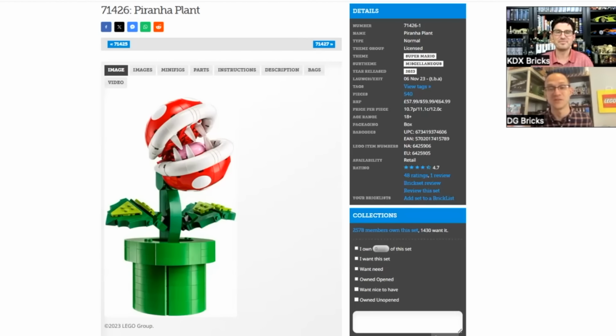I also think it'd be really funny to get this set and display it alongside other botanical sets as part of that collection. This set just came out at the end of 2023. It's not scheduled to retire anytime soon. We're going to have to see what the newer Mario releases are. If there are more along this line, this would be the first in that kind of sub-theme, and I'd be looking heavily at this set. 100%. Well, let's put these on the tier list.